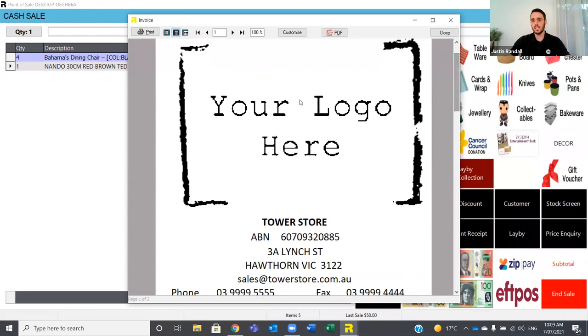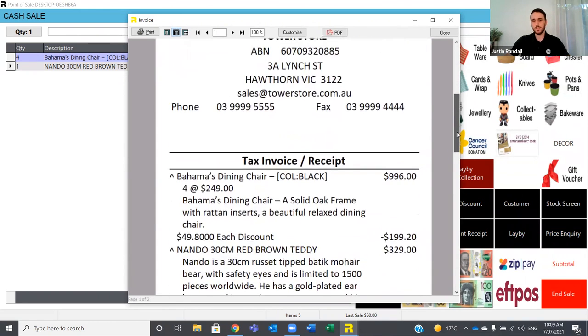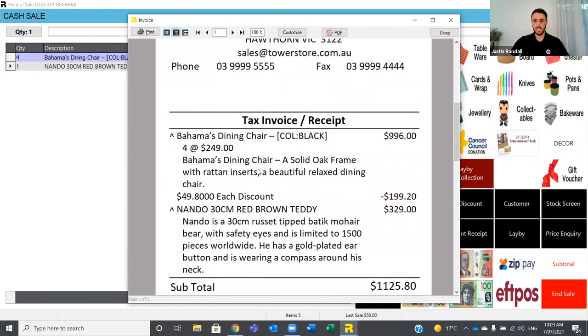Basically, obviously your store logo, your shop details, but you'll see here that I've sold these two items. I'm passing on additional information. This particular bear is telling the customer that it is a limited edition bear and what materials it's made out of. This particular chair is what particular materials it's made out of as well.